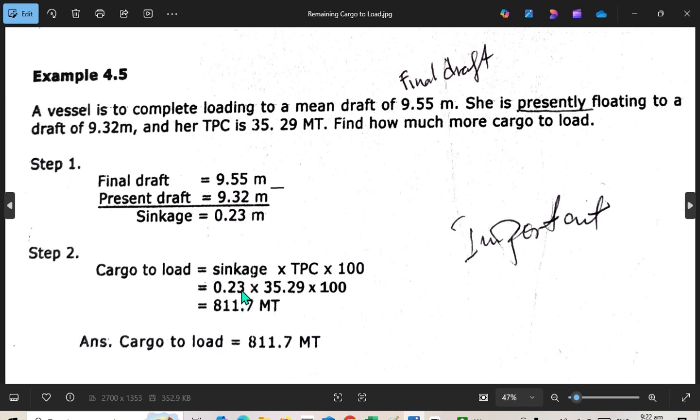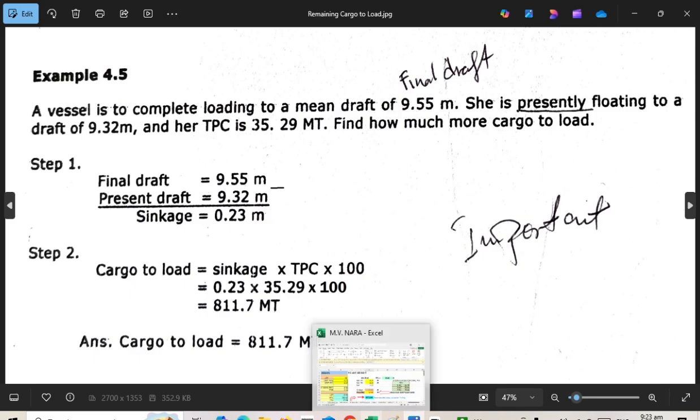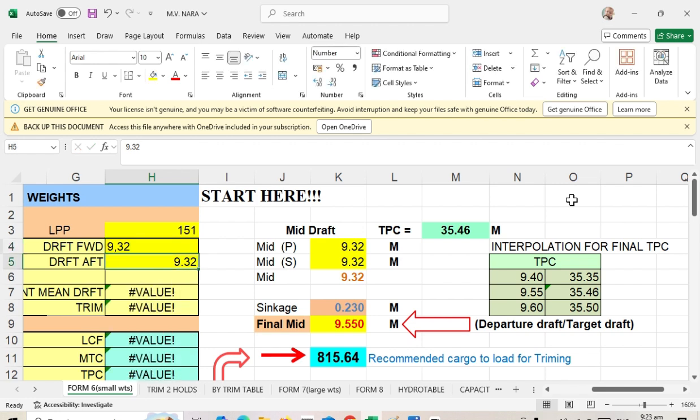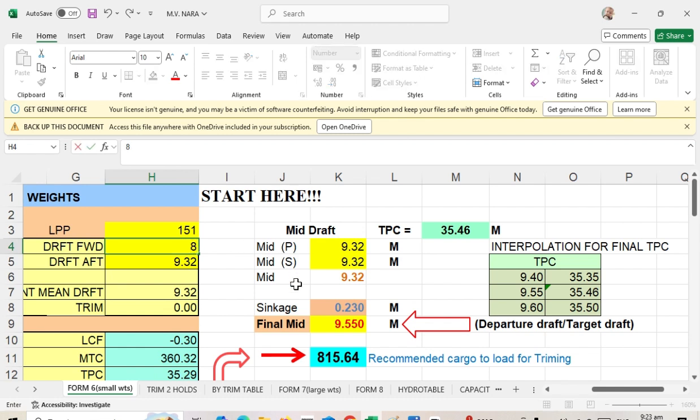Okay, so we use the program. This is one. So your initial draft is 9.32. Forward, 9.32. And aft is 9.32.